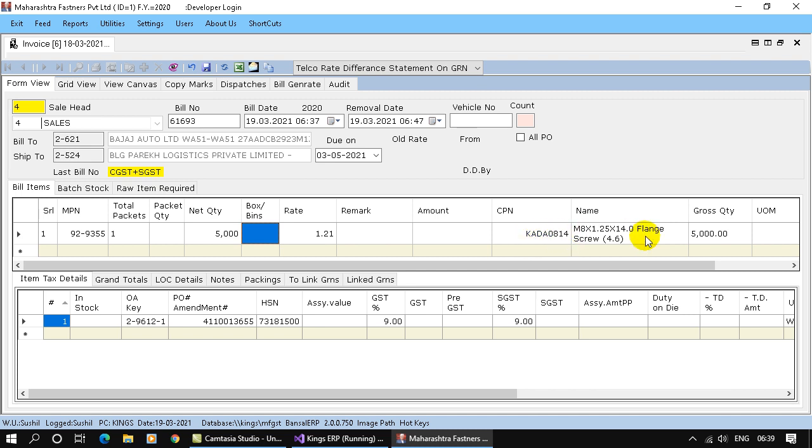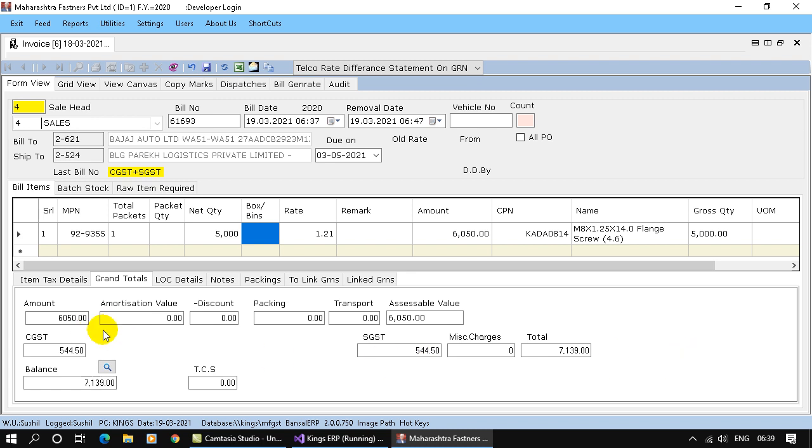As soon as we press Ctrl S we can save the bill, but we'll have a look at all this. Of this 5,000 quantity, this is the amount, this is the amortization value. Any discount, so there is trade discount also, the percentage. If any such thing is already declared in the order acceptance, the discount will be given. Then packing charges, transport, and this is the assessable value on which the tax will be levied after cutting the discount.